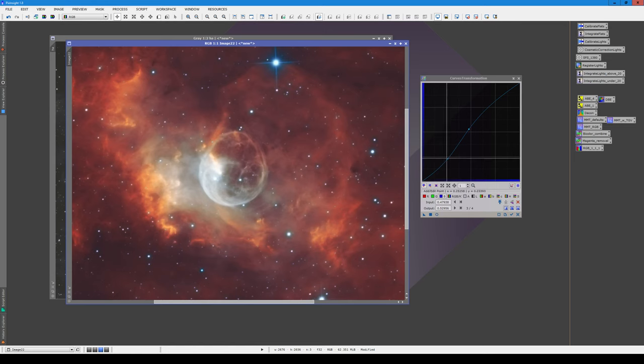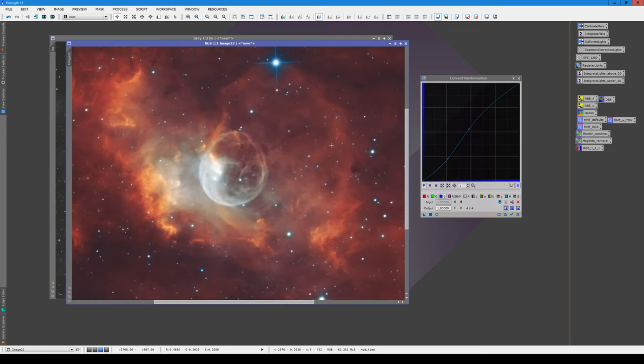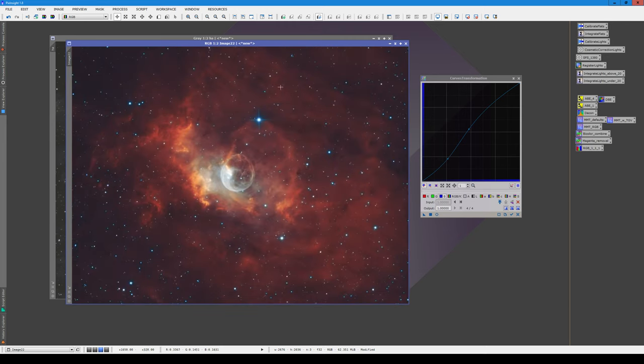So we reduced blue in the shadows, increased in mids, and increased in highlights. What the reduction in shadows did from here is reduce the blue in the background, reducing blue in the highlights, really not here. And yeah, so this is actually somewhat a preview of what we could expect for the palette of the end result. I want to convert green color towards blue a little bit more, I think, to have more colors overall.